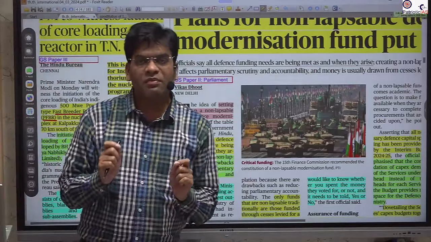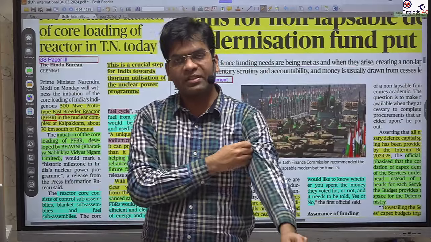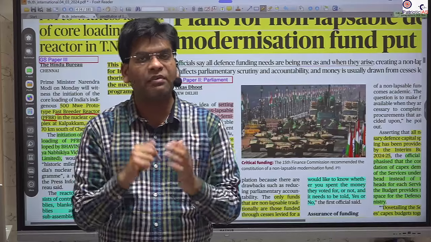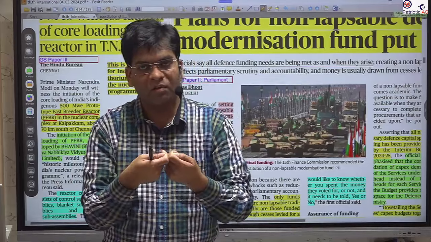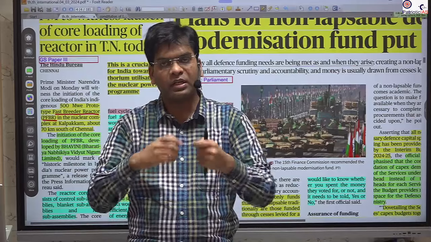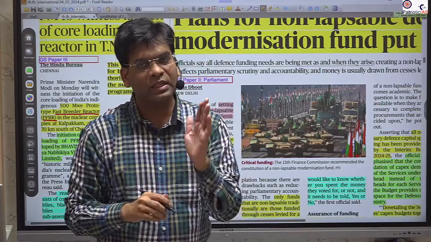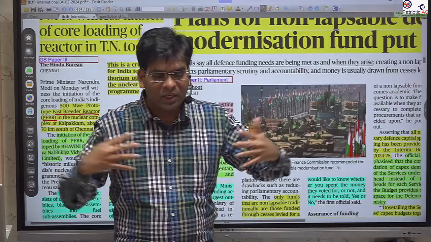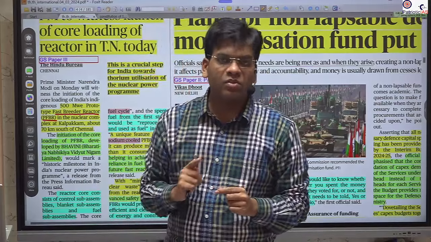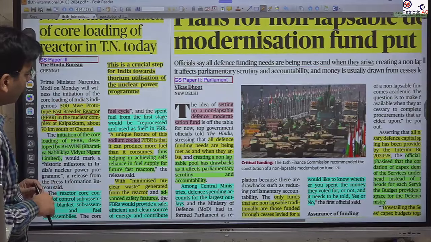There is emission of neutrons from the core, and these neutrons are used for further fission reaction. So you should know that in a fission reaction, one particle is broken down and there is a release of energy. Whenever there is any breakdown, there will be a release of energy. For example, if you touch a stone after it is broken down, you will feel that it is a bit heated; that is the release of energy. And whenever there is fusion, two particles combining into a single one, again there is a release of energy. This energy is used for the production of electricity. India has a three stage nuclear power program.